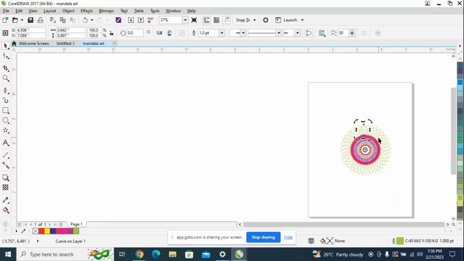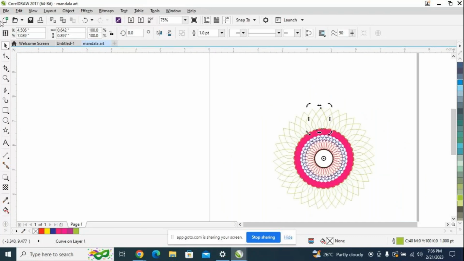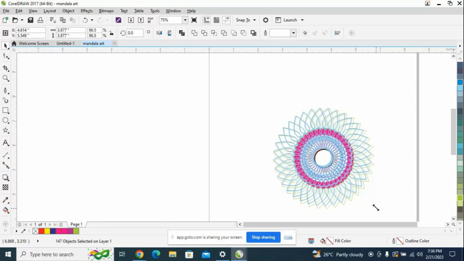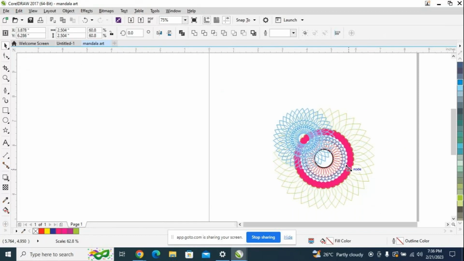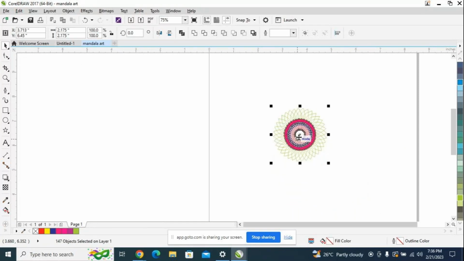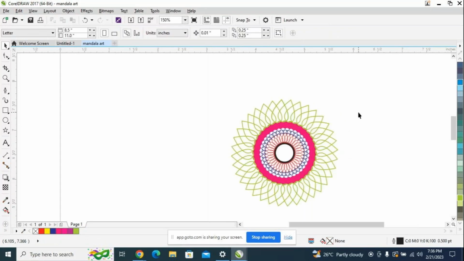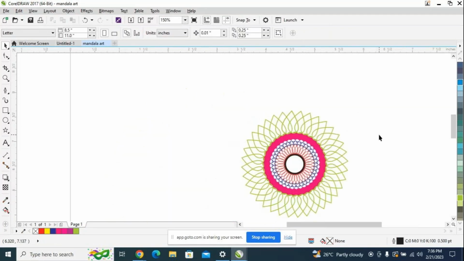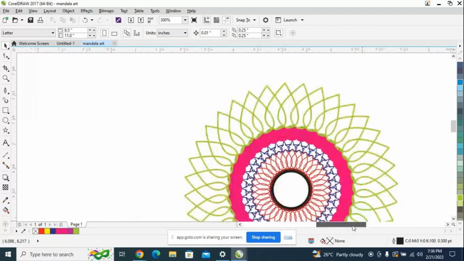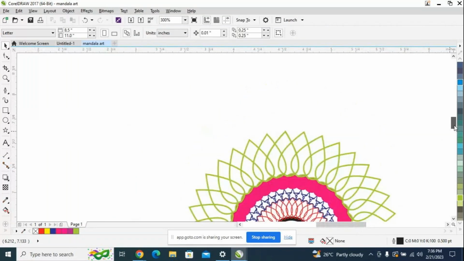Now I've got it like this. After that, take the pick tool, select everything and make it small. When you want to do more mandala art in this, make it small and place it in the middle. After that, take another shape or draw with the pen tool if you want.